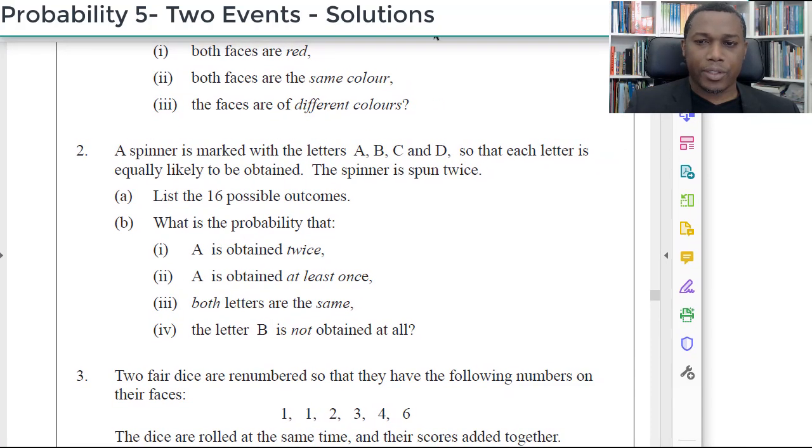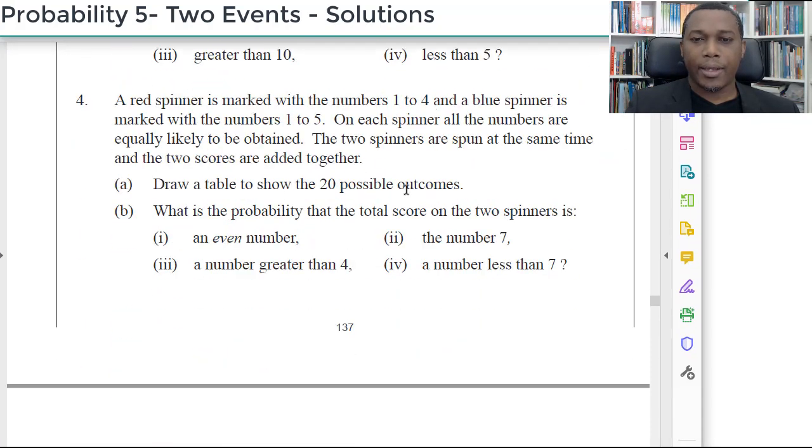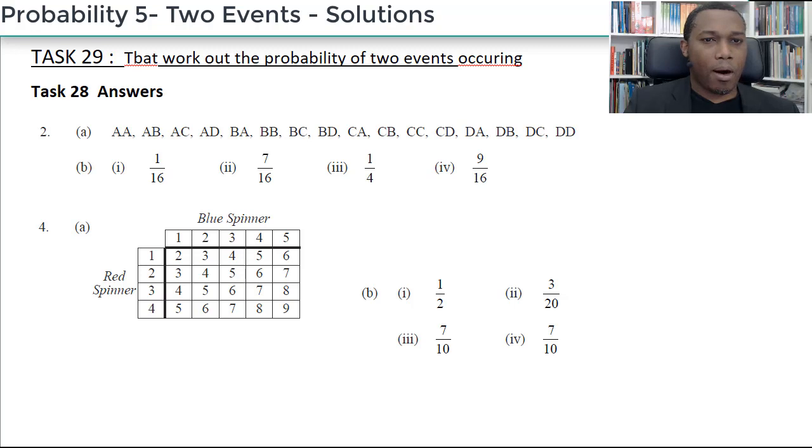And right, so number 4 is what we're looking at, and I'm just going to make some commentary as necessary in terms of questions here. So for part A, you wanted to draw a table of the possible outcomes. That's the table. Remember, the 2 scores are added together. So 1 plus 1 gives me 2. 3 plus 2, that's what we're looking at there. If I have 3 and I add 2, I'll get 5. So these are all the summations here.